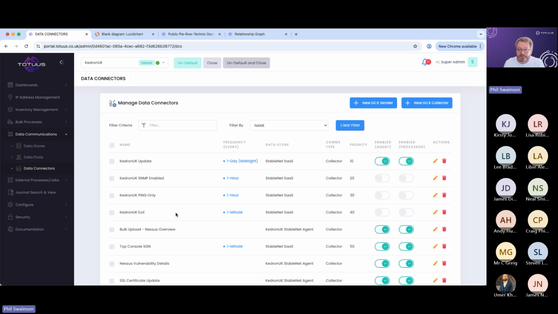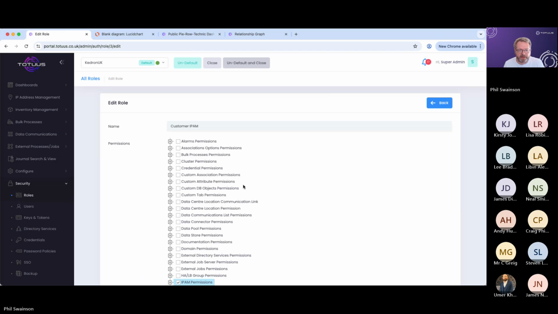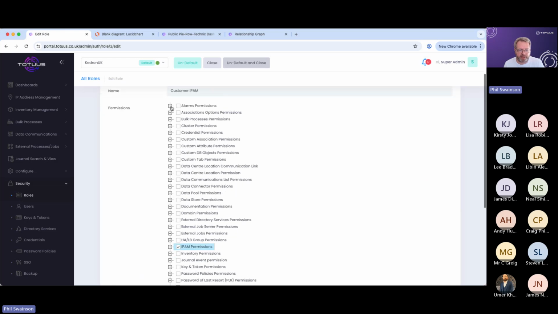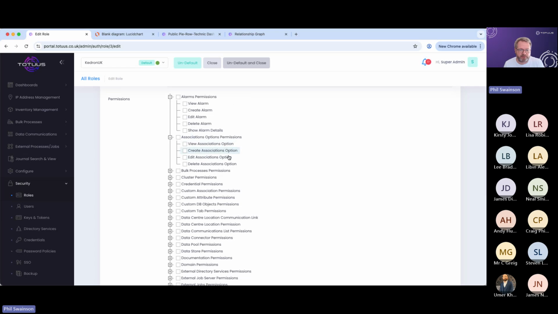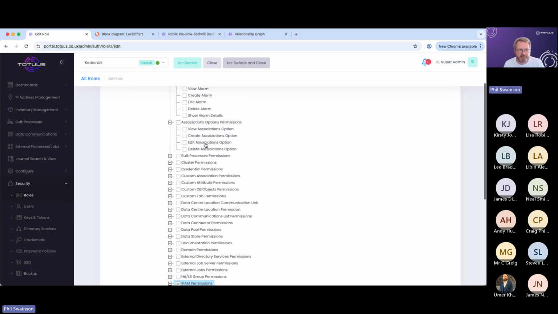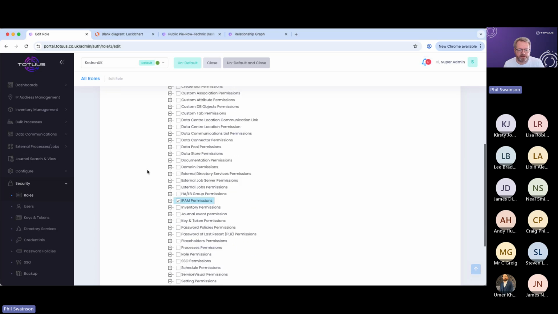And then another advantage over spreadsheets, as we would expect, is all of the user control. So the full RBAC control, so the role-based access. So we can configure that under security. We can create roles within the platform so that every part of Totuus has a role and function. We use the CRUD system, so create, read, update, and delete on every single attribute, every single element of Totuus.